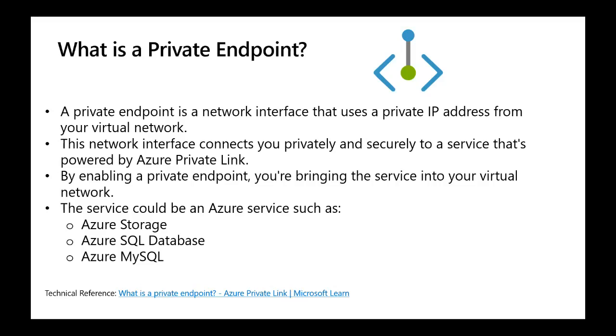In terms of a private endpoint, this is the network interface that has an IP address from within your virtual network. So the private endpoint allows you to configure a private IP address endpoint for your PaaS applications, and it allows your internal resources and customers to connect to it either over VPN or over peered networks. So this network interface will allow you to connect privately and securely to that service, and that service is now powered by Azure Private Link.